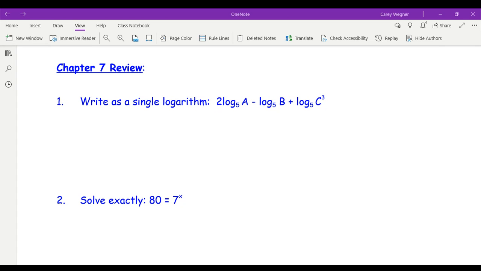As we begin lesson 7.4 on logarithms for Math 30-2, take a minute to look at these two review questions and see what you remember about how to simplify question 1 and then isolate the x in question 2. Now, we haven't talked about solving, but just think about what you know switching between exponential and logarithmic form. All right, pause the video now and do the two questions.